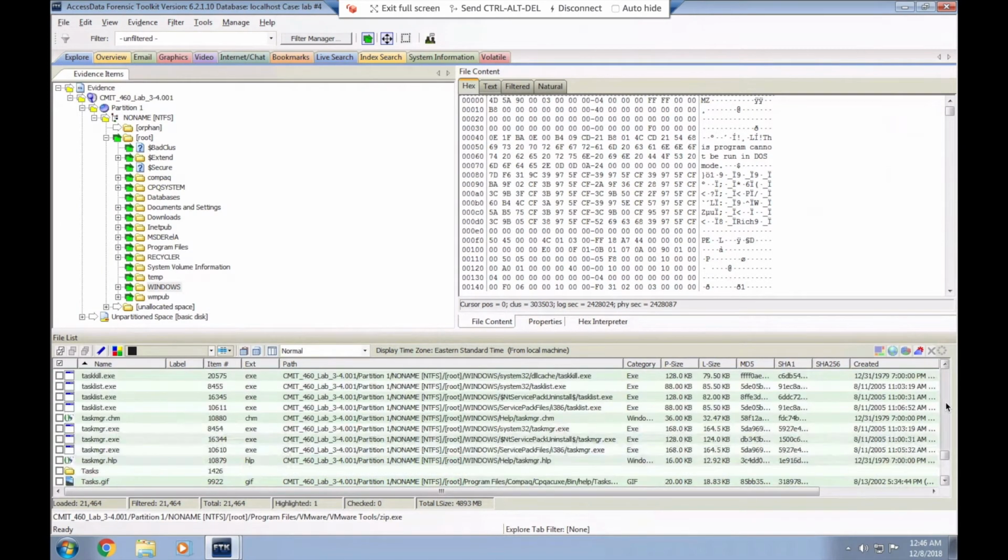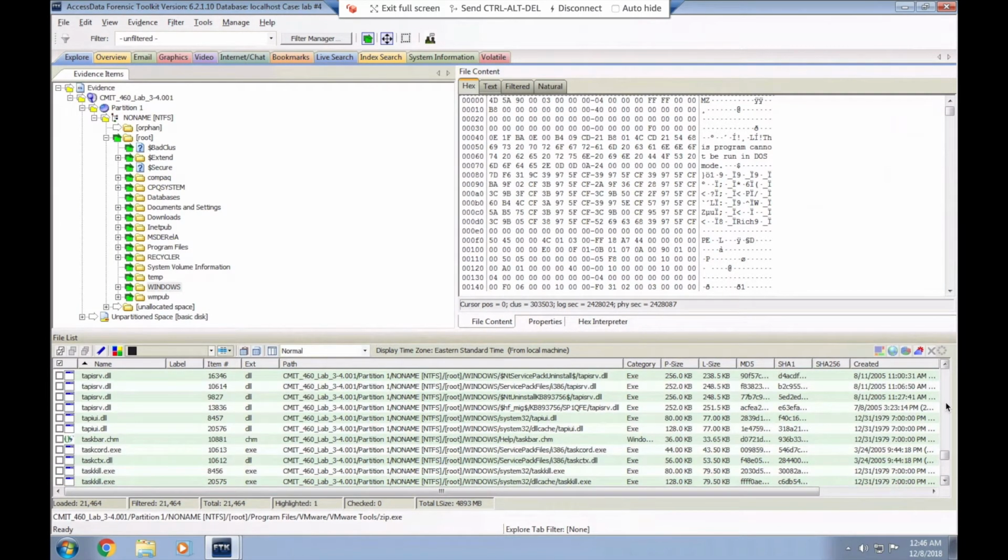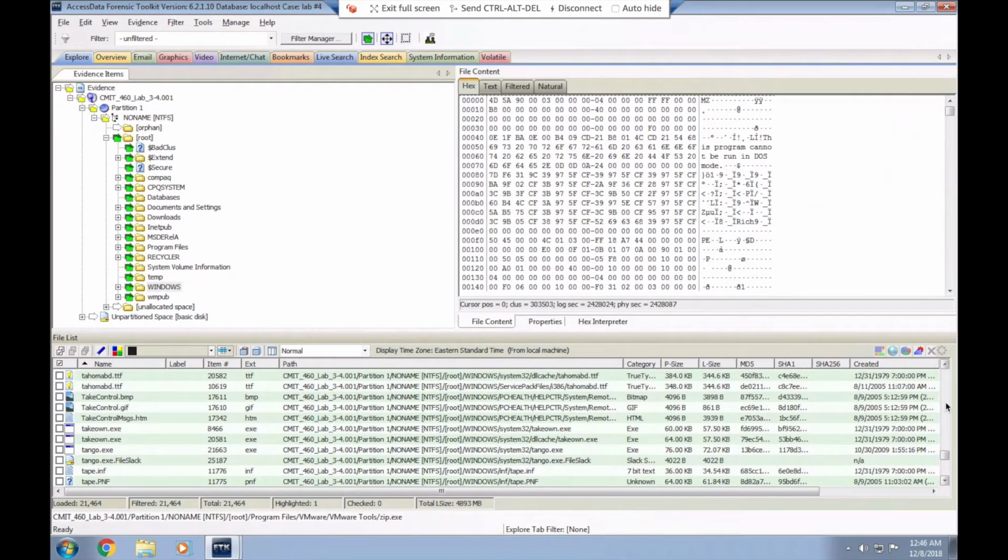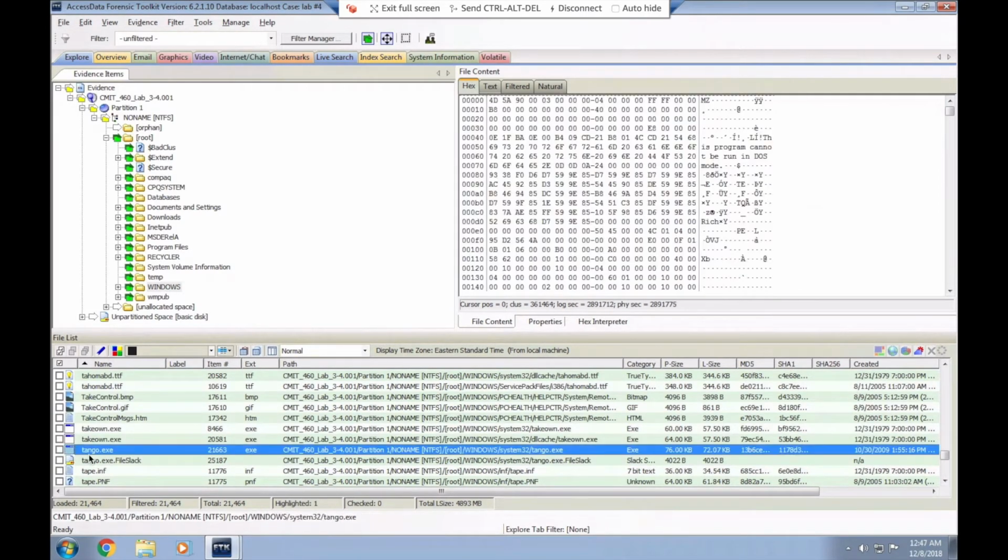And we're looking for Tango. Boom! There's tango.exe. All right, so tango.exe was written to System32, and that's where it's running out of. Interesting.